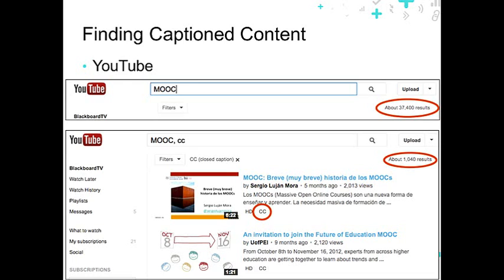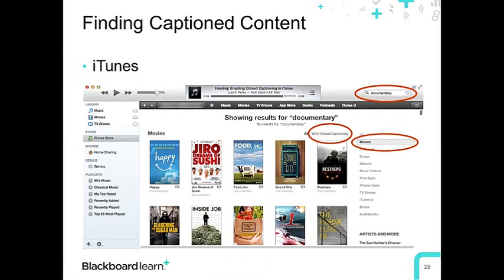So the easiest way to make sure that you have captions is to use a search filter for captioning when you're looking. You can filter if you're searching for video content in iTunes, so you would put in your search term, and then you would select with closed captioning, and that will filter the returns, and anything there will automatically be captioned, and then you can add that.